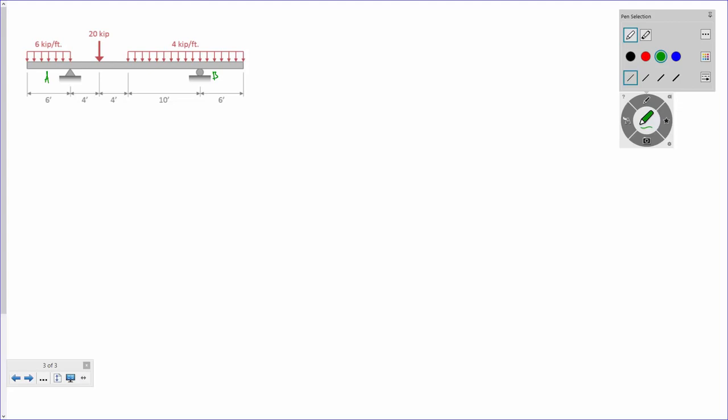So this is pretty straightforward. We've got distributed loads, we've got point loads, we've got reactions that we need to solve. So you all tell me, where do you want to sum moments, A or B? It doesn't really matter. A? Okay, so we'll sum moments at A. Before we do that, though, let me go ahead and do my due diligence. Let's go ahead and draw in our support reactions. Call that AY. Call this BY.